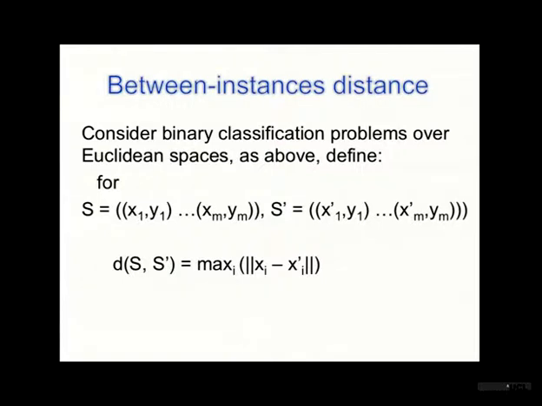I look at the best match, I look at the same size samples, and I define the distance between them as the maximum distance between xi's. You assume yi's are the same? Yes, I assume yi's are the same. So for me, the instances are with the same yi's, and it's the distance between the xi's. And in clustering problems, we will not have this issue of the yi's at all. So it'll just be the best match between the two instances and the maximum distance there.